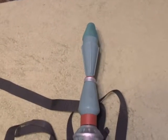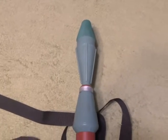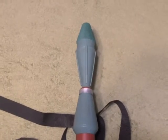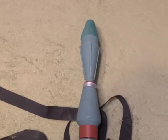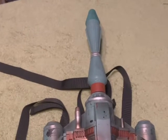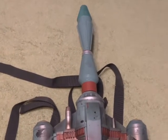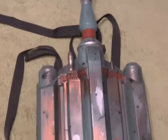Oh, by the way, like I said, the tip is kind of this weird foam material. So comment down in the comments, obviously, if you want me to 3D print a better tip. I'm thinking maybe that's a good idea, but considering the missile's made out of plasticky, squeaky toy type stuff, I'm kind of wondering if it would be too heavy. But I guess I'm going to find out.